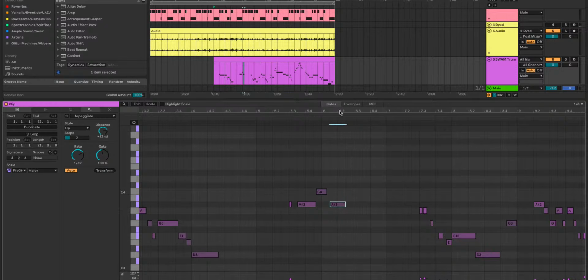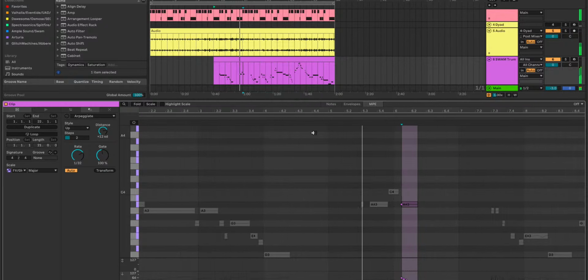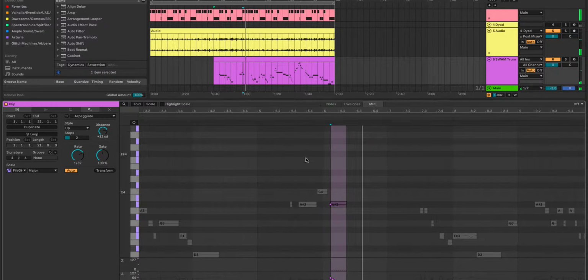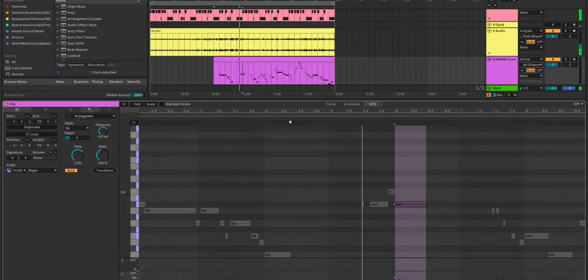Let me see if I fix the MPE on this one. We'll extend that one. I'll let it linger. Bring this note up a little bit and see what that does. It should be like that. So this note needs to be shortened. And this one needs to strike around there and stretch out. Something like that, maybe.